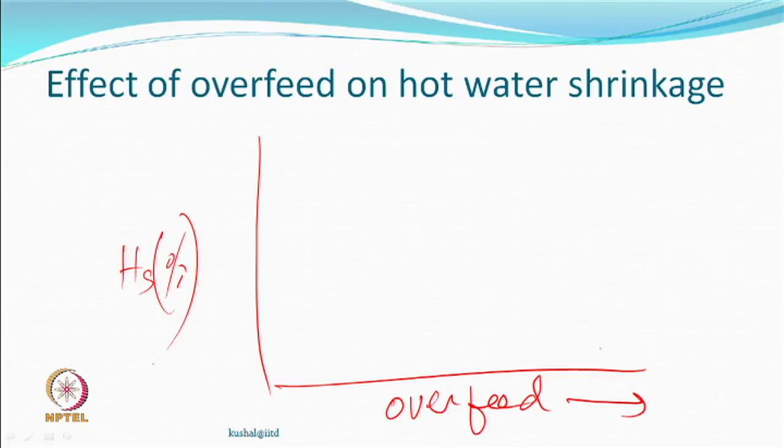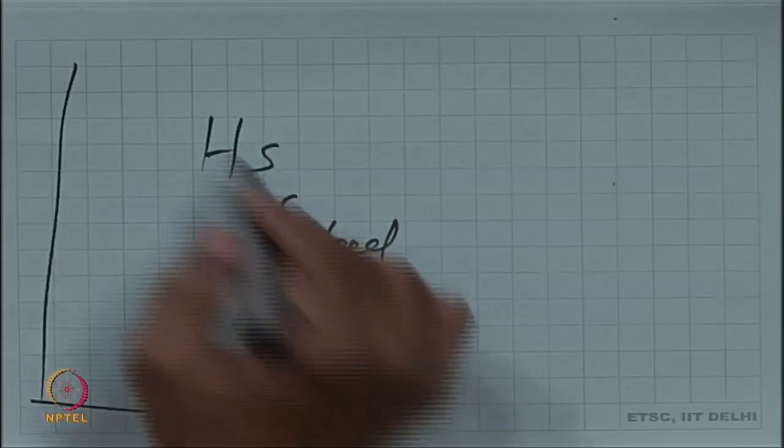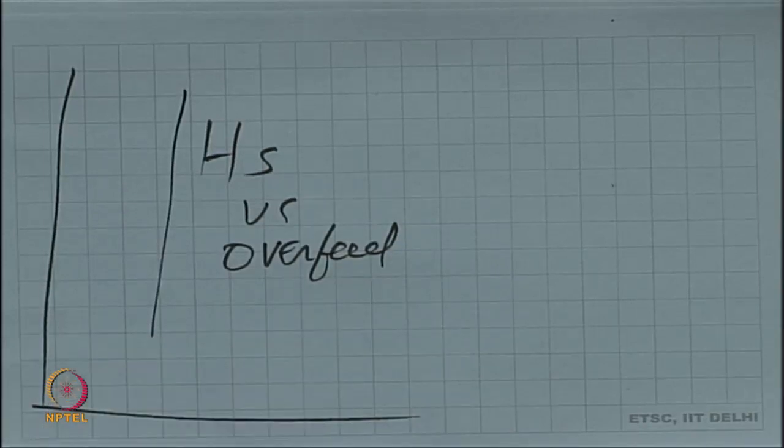But now the same fiber or filaments have been prepared in the air texturing machine with different overfeeds. We have seen what happens to overfeed and instability, and the relation between the bulk and the instability. Now we will measure the same thing, the hot water shrinkage. Do you think it's going to make any difference? So let us see: hot water shrinkage versus overfeed.